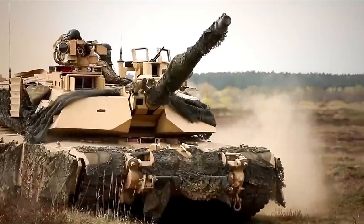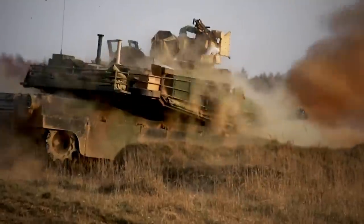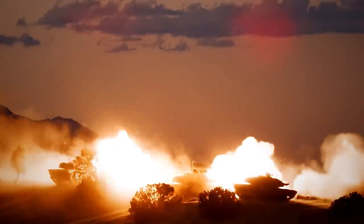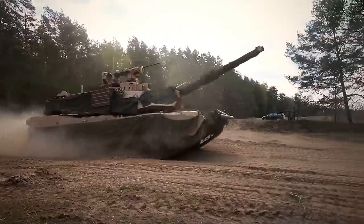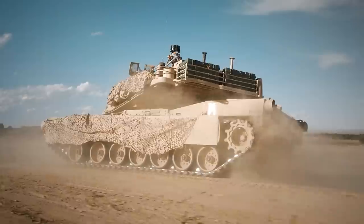For almost four decades, the M1 Abrams Battle Tank has proved to be an unwavering force in US armored combat vehicles, refusing to be fazed by the modernization efforts of other nations. Moreover, the Abrams has demonstrated time and time again its ability to adapt to new challenges with its reliability, adaptability, and sheer fear-inducing presence.